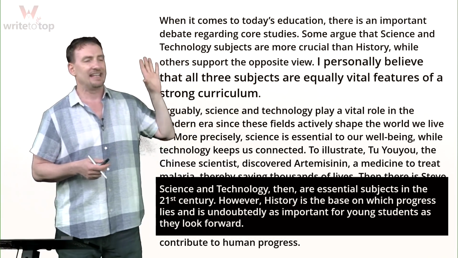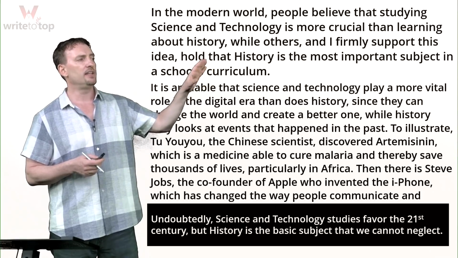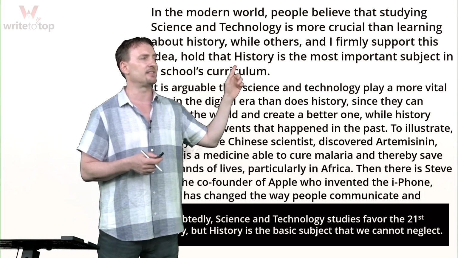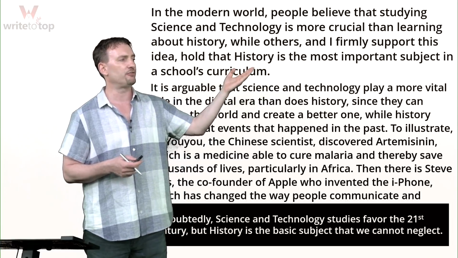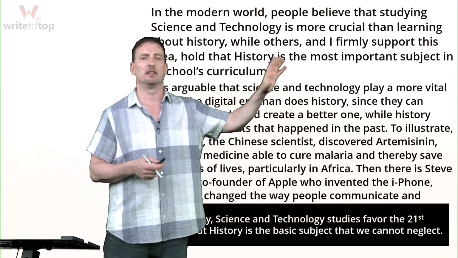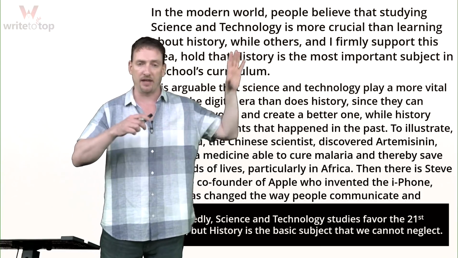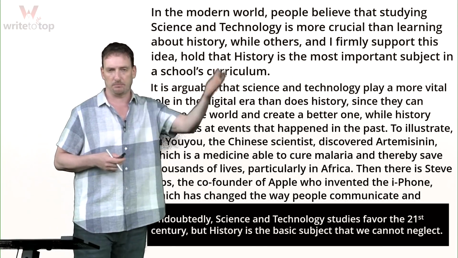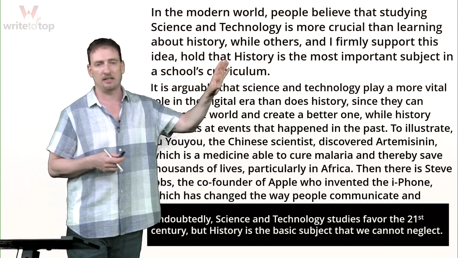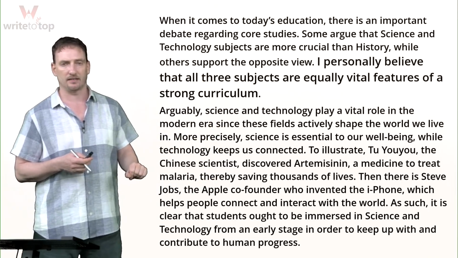If this student, let's go back to his, all he needed to do here is not say that history is the most important. All he needs to say is that history is as important as science and technology in the school's curriculum. And then already his score would go up because he has basically consistency. Balanced thesis, balanced body, okay? And then it works like that as well.